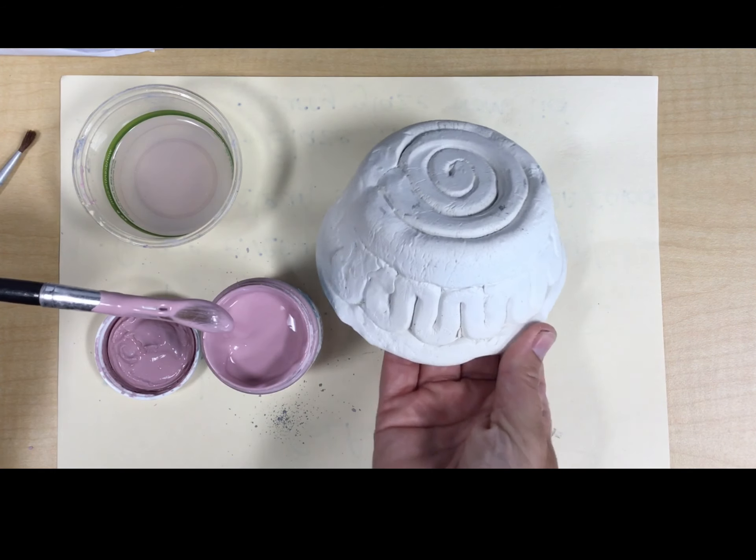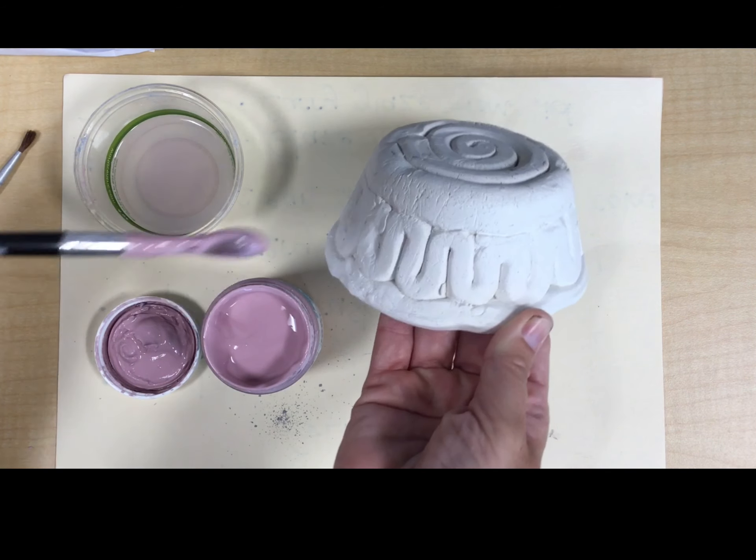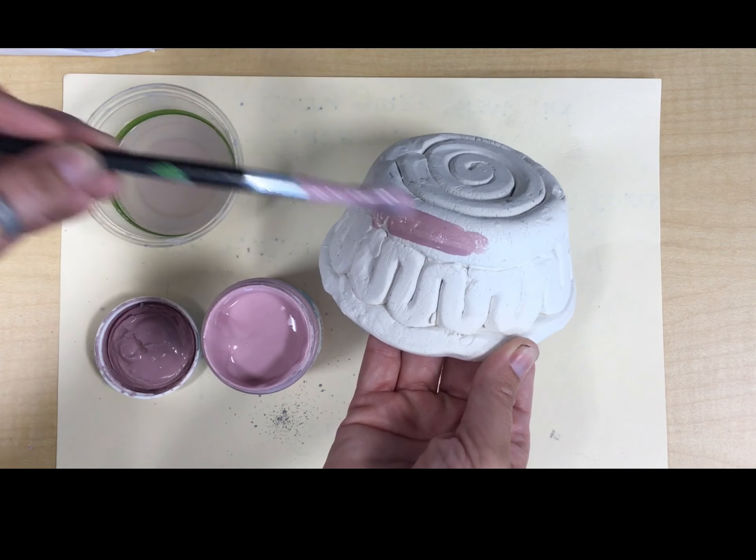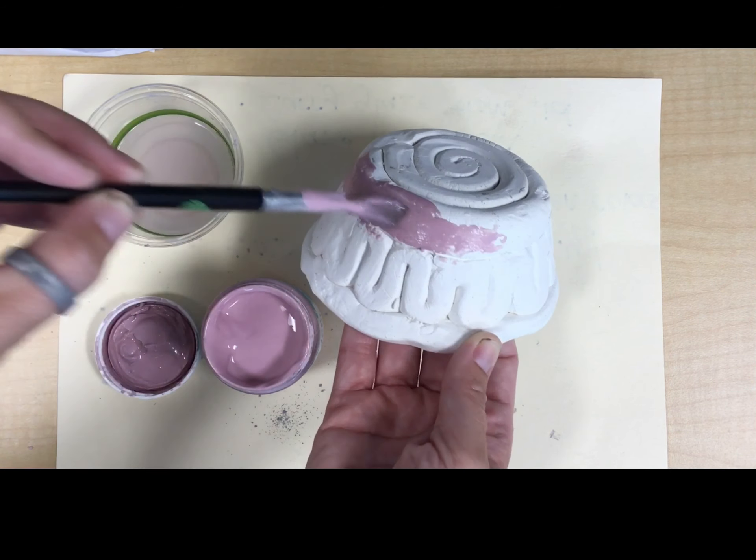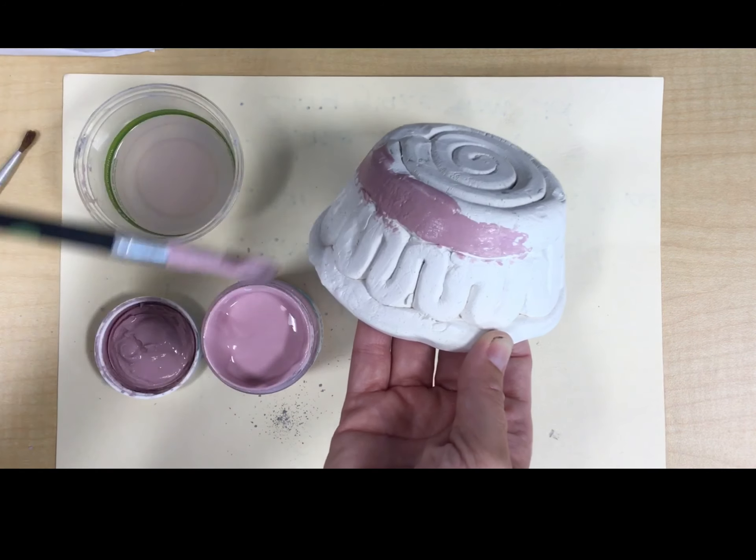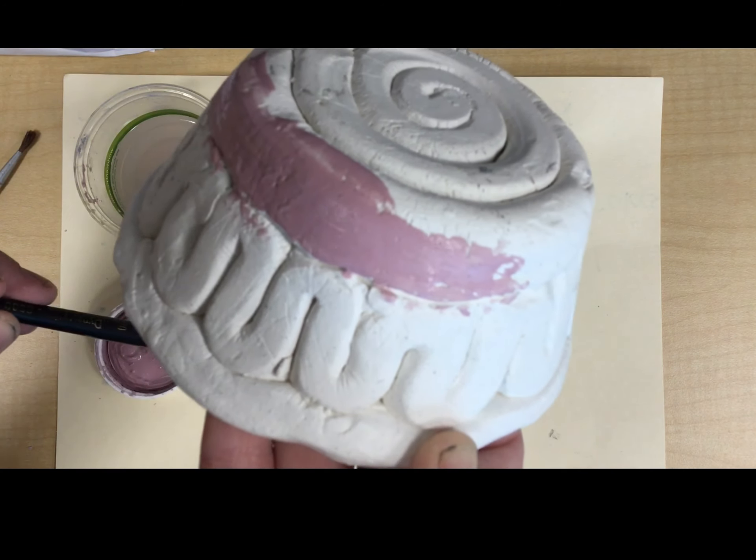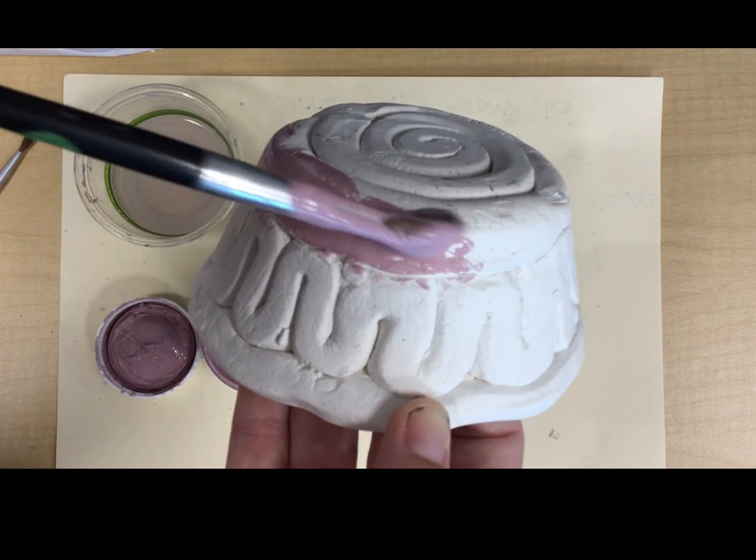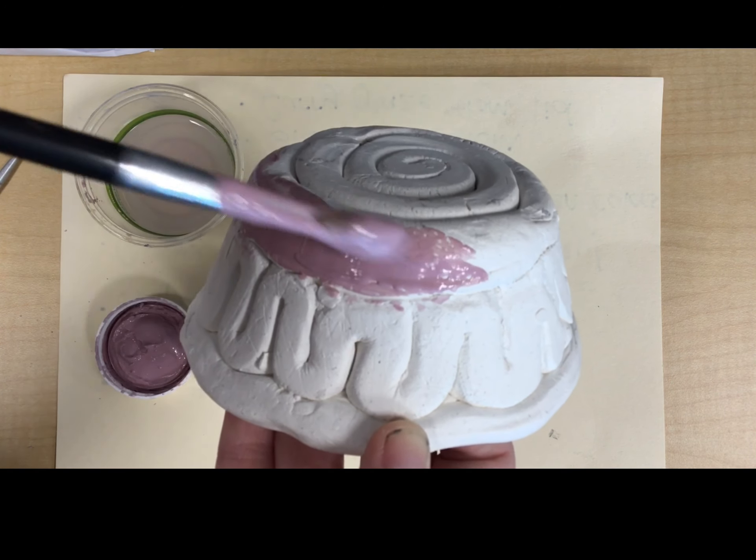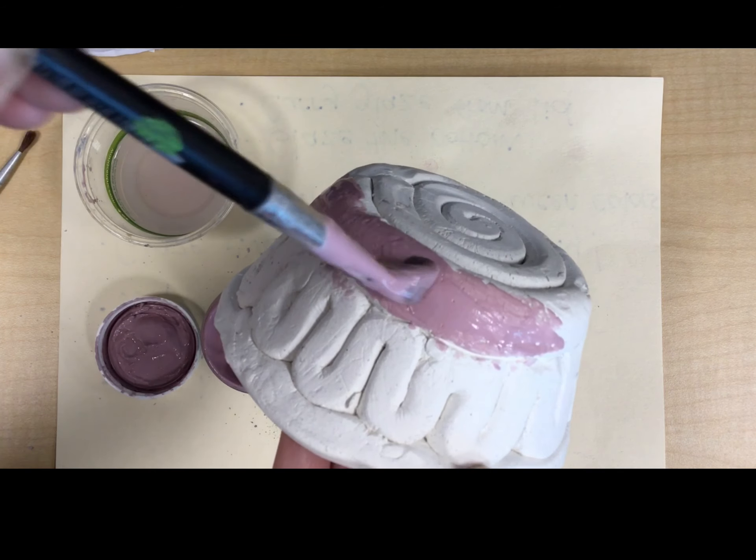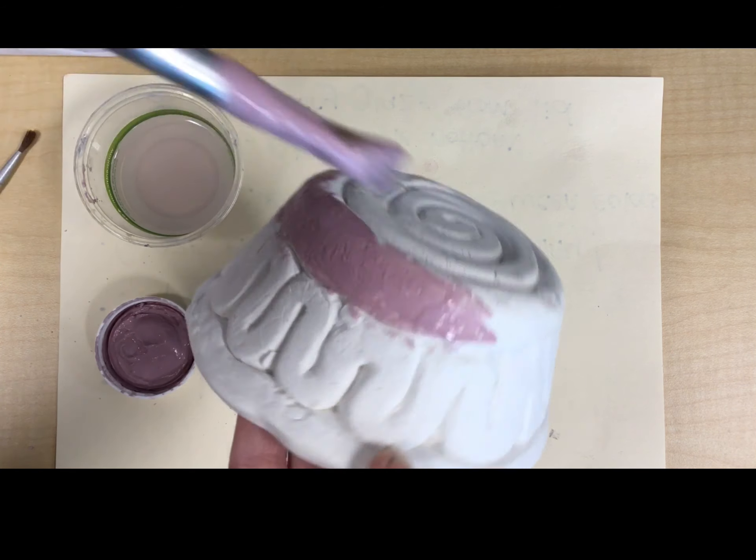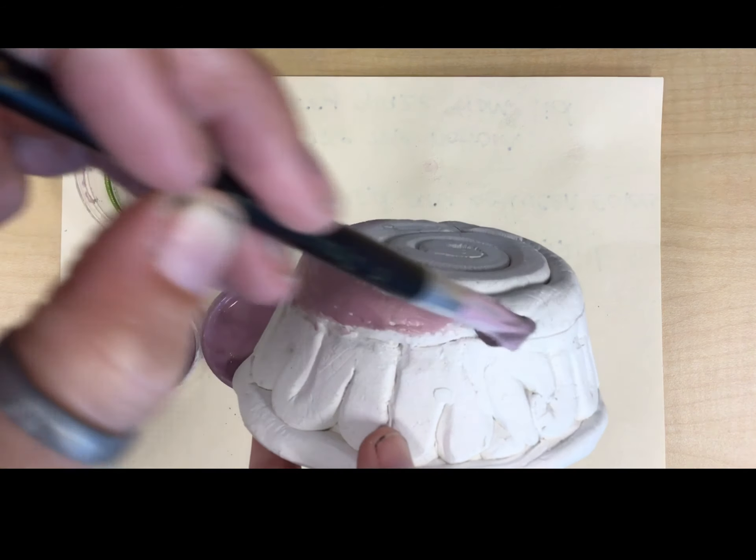The best way to glaze it is to put my hand inside of it, so I can turn it slightly. And then I'm just going to go back and forth, glazing the section that I want to glaze. I need to make sure that every little white spot is covered. So sometimes I have to push the brush like this into any little sections. You do not want any white spots remaining.